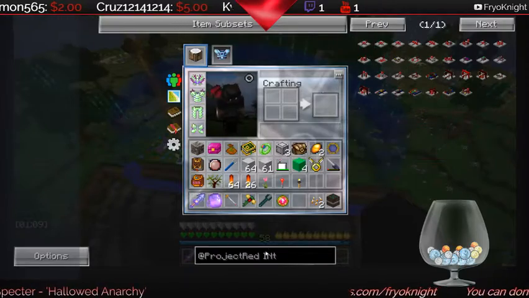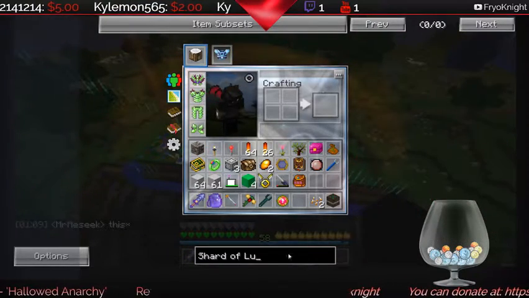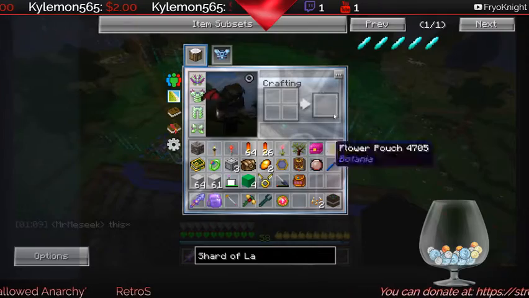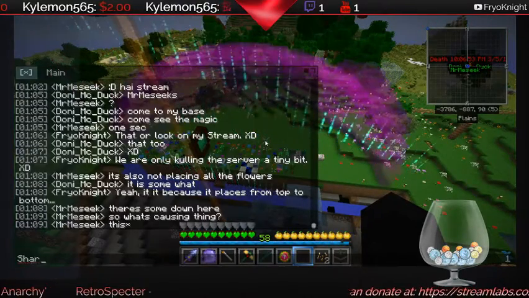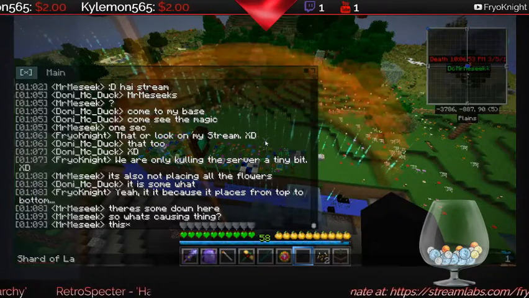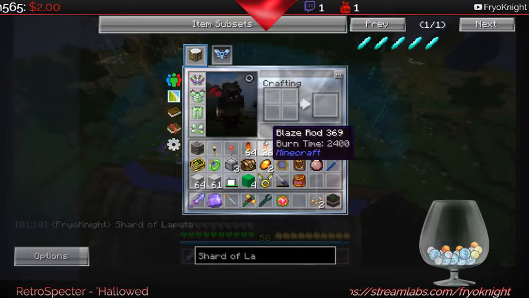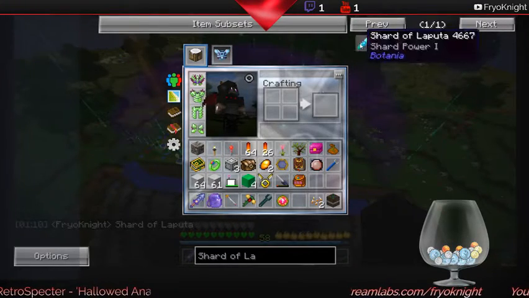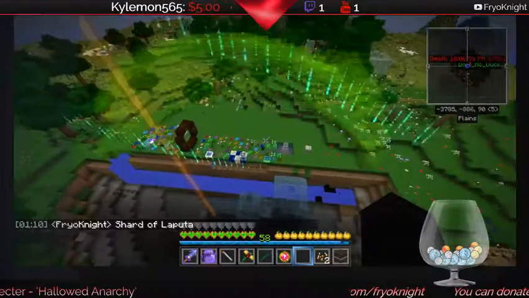What is it called again? Nope. Alright. It looks like all the endo flames made it. I think that's how I spelt it. Shard of L something. Yeah, that's exactly how.